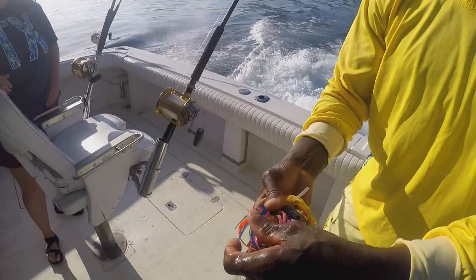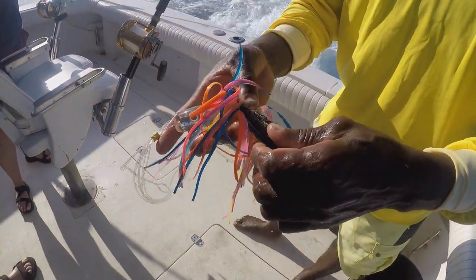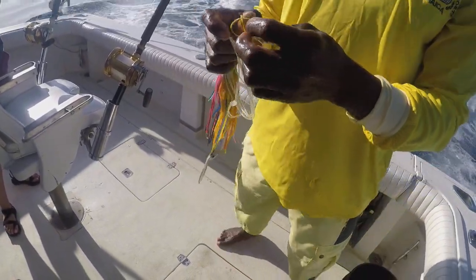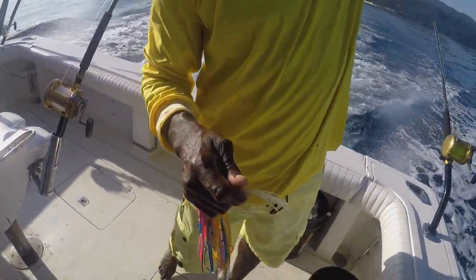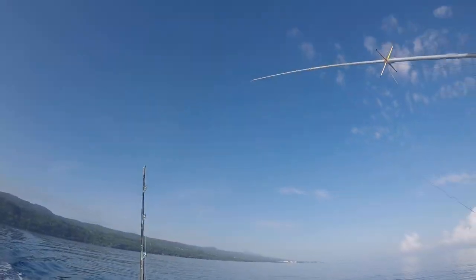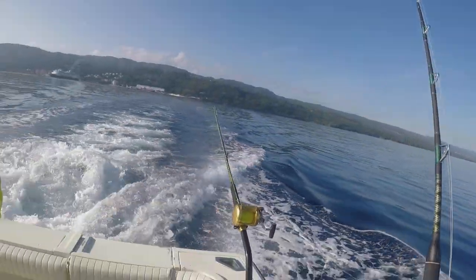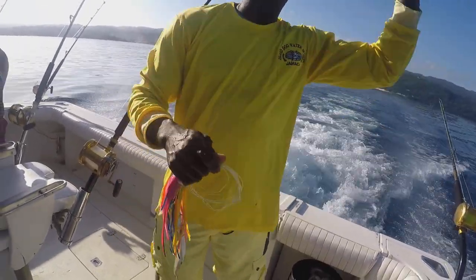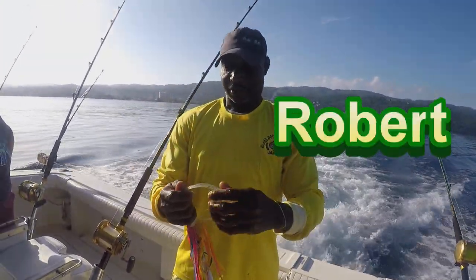Underneath the bait, see? It's a piper. We call it ballyhoo. It's a worldwide fishing bait. Why do we use these rubber bands on the clip up there? When the rubber breaks, not all the time is it a fish, but sometimes. You will know when it's a fish because the rod goes off.